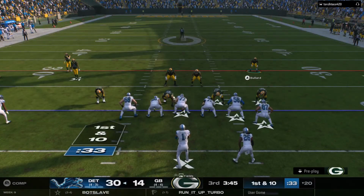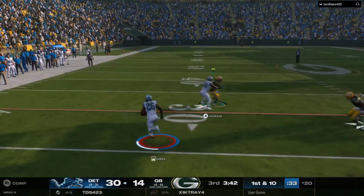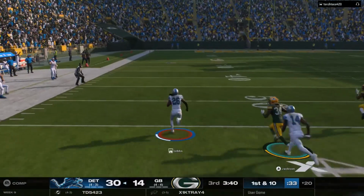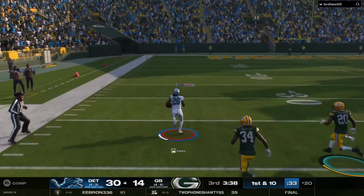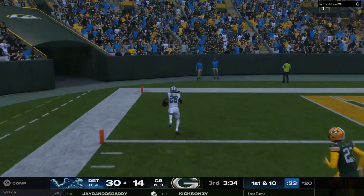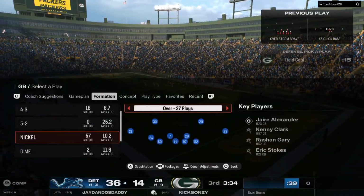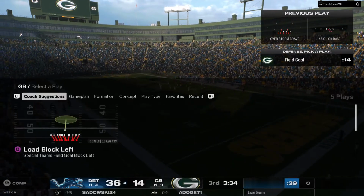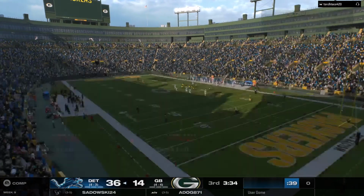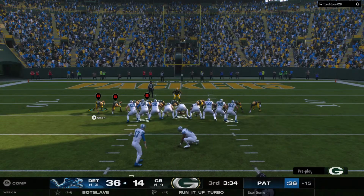The Detroit offense ready to begin their drive. And they start things off with a carry by Gibbs here. Oh, what a juke into space. He's on his way. And he'll get into the end zone. Touchdown, Detroit. Jahmyr Gibbs, an 80-yard touchdown. And the Lions are able to stretch out their lead.